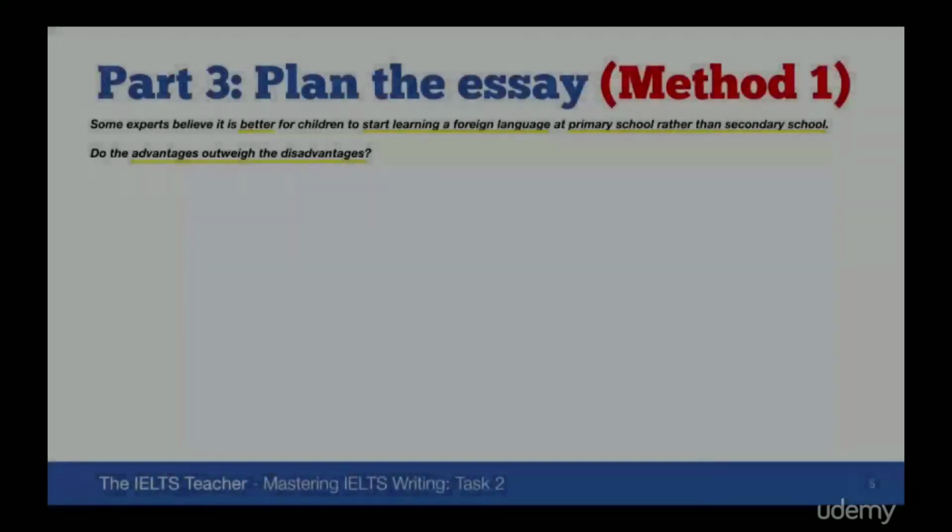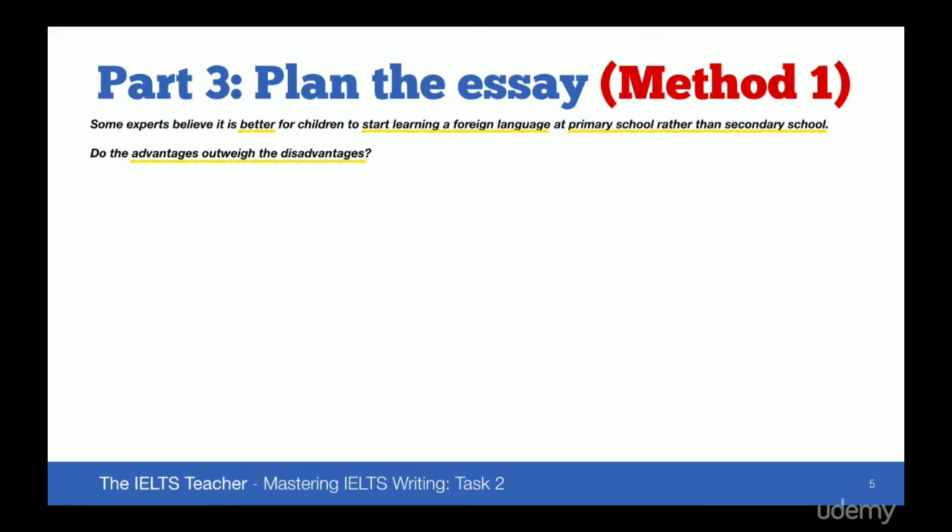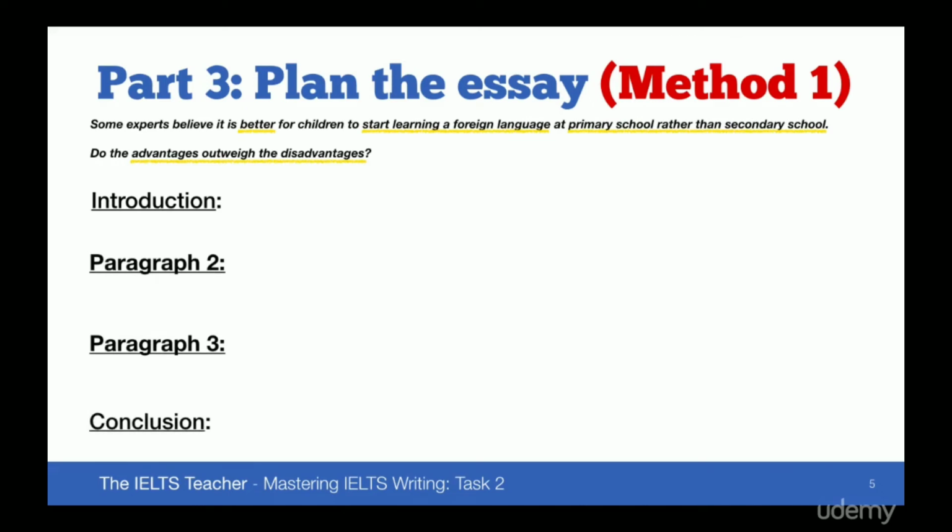The final part of the planning process can be done in 2 different methods, and it's essentially the planning part. So the first method looks a little bit like this. You think about your body paragraphs only. You do not want to plan the introduction and the conclusion because they shouldn't need any planning. You should know exactly what you're going to do. We know we're going to rephrase the question. We know what our opinion is. We're going to state a plan. You don't really need to plan that part.